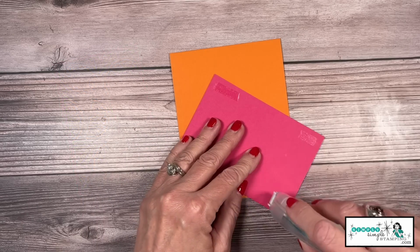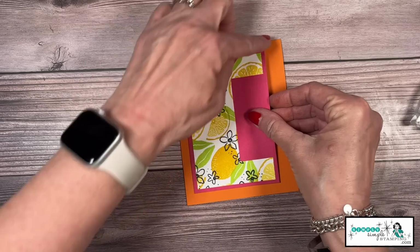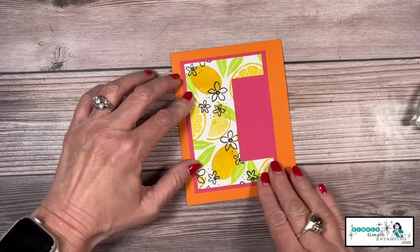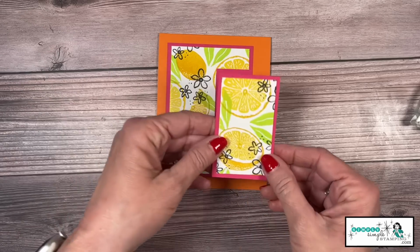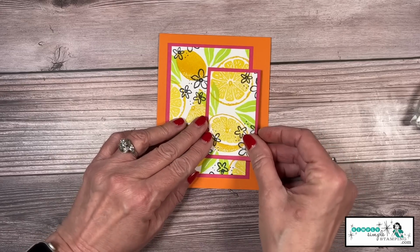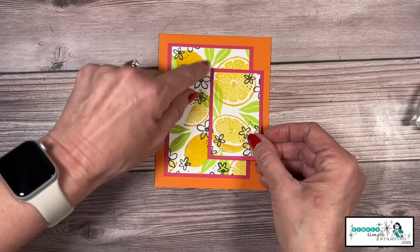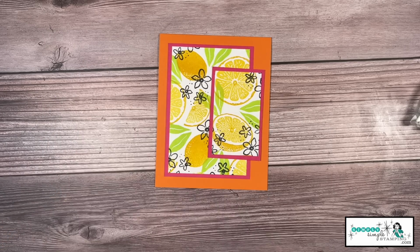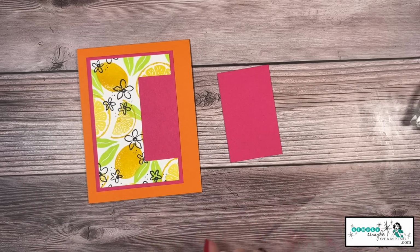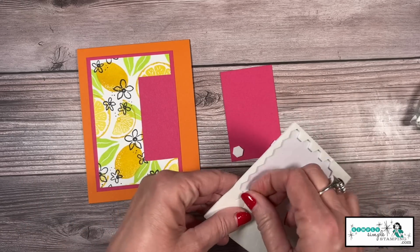It's now time to add this to the card base. My friends, we are going to center that up on the left side, lining it up on those 3 sides. Now this is the one that's going to go right here. Can you see how that lemon is matching up? We're just going to make sure we can see the direction that lemon goes. And do you see how that hangs off? It's so great. Now I'm going to do that with some Stampin' Dimensionals, because dimensionals really make a difference when it comes to this technique.